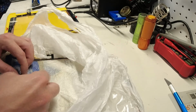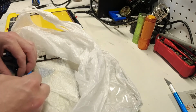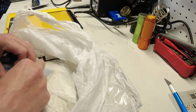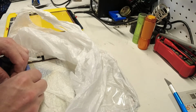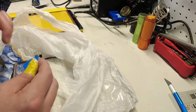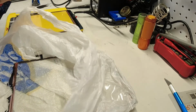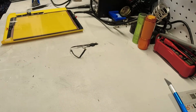They have adhesive underneath of them holding them down, so you'd have to take really special care to not bust the cable while you're trying to remove it from the glass. They're really tiny, not much to them. So this is how mine came out. You can see I've still got a bunch of glass attached to it, but we are now officially done with the old screen, so we're going to get rid of that.